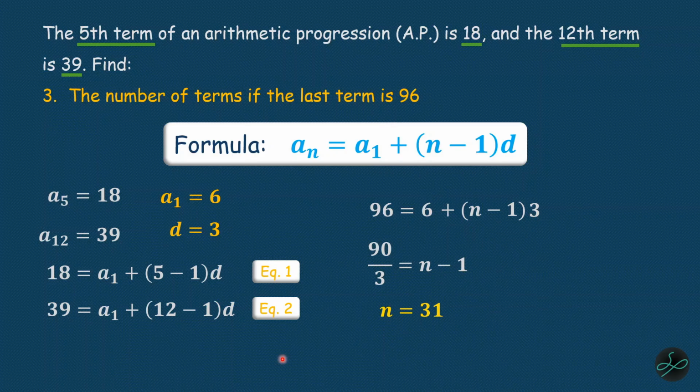There are other approaches to solve this problem. When you get comfortable with arithmetic progressions and things get easier for you, you will be able to manipulate the formula where you don't have to always use the first term as the reference term. For example, this problem gave us the 5th and the 12th terms. If you rephrase the idea behind the formula into how many times do I have to add the common difference d to the 5th term in order to get to the 12th term? From that question, you will be able to directly solve for the common difference without having to use two equations.